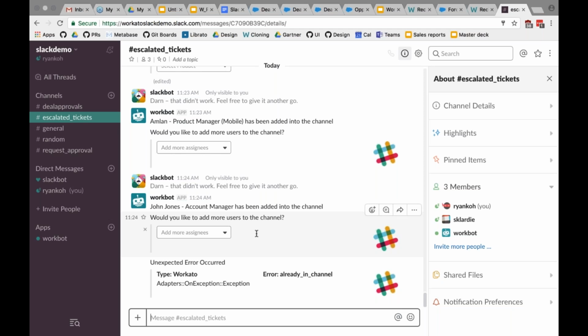So you can build pretty compelling workflows in Slack, and all of these, without having to write any code. It's completely powered by Workato recipes. So maybe if there are questions, we'll take questions now. And then, I think there are a few questions.